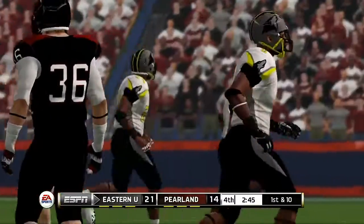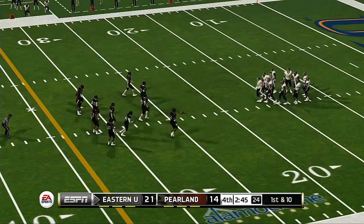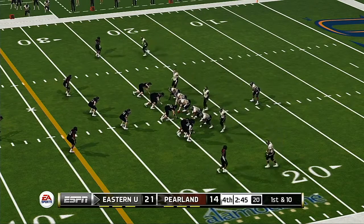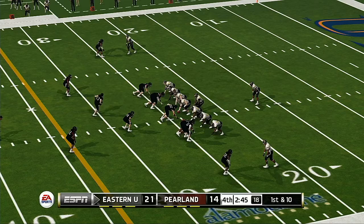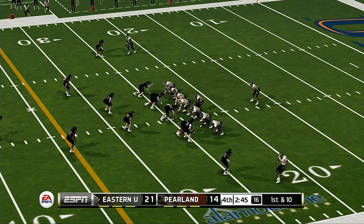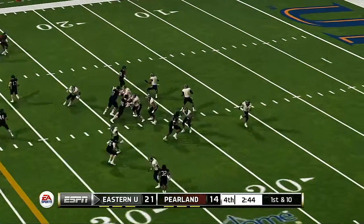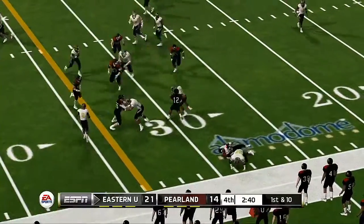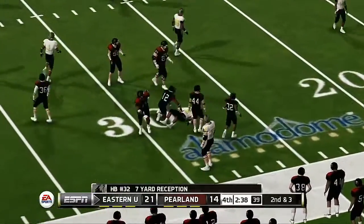Well, with the lead and the ball here in the fourth quarter, it's important that the offense maintain their edge that they've played with throughout the ball game. You can't get too conservative. You can't worry about turning the ball over. Just block all that out. Execute the way you have up to this point, and they should be able to get out of here with a win. And he snags that one.